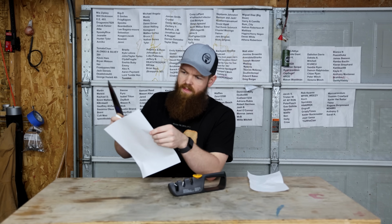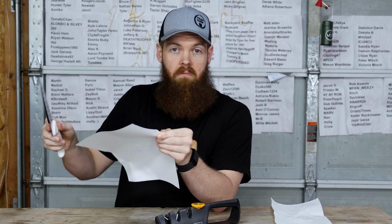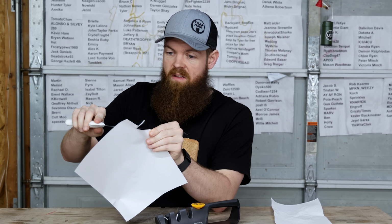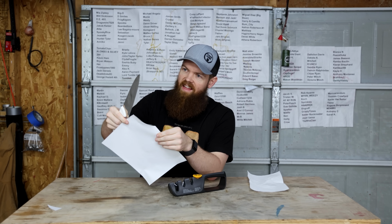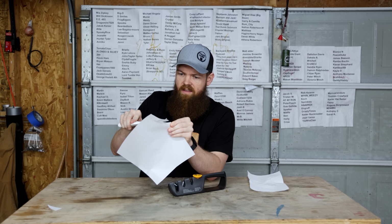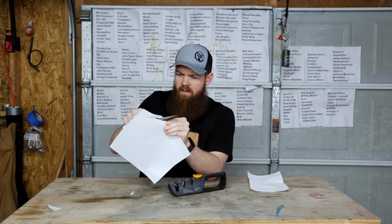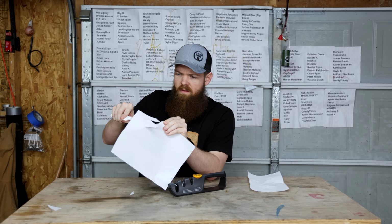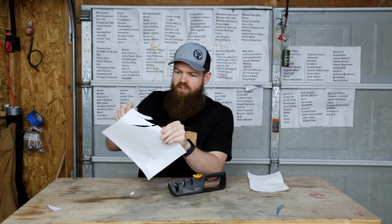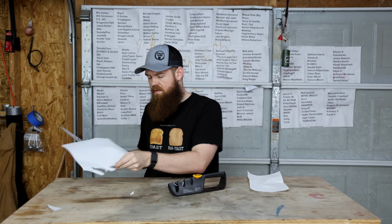Let's see without the polish, see where we're at. I mean, that's a pretty good sign. Yeah, that edge. Oh. Maybe not. Yeah, I don't think it's as sharp as I think it is. Or I don't think it's as sharp as the rest of, like the back part of this blade.